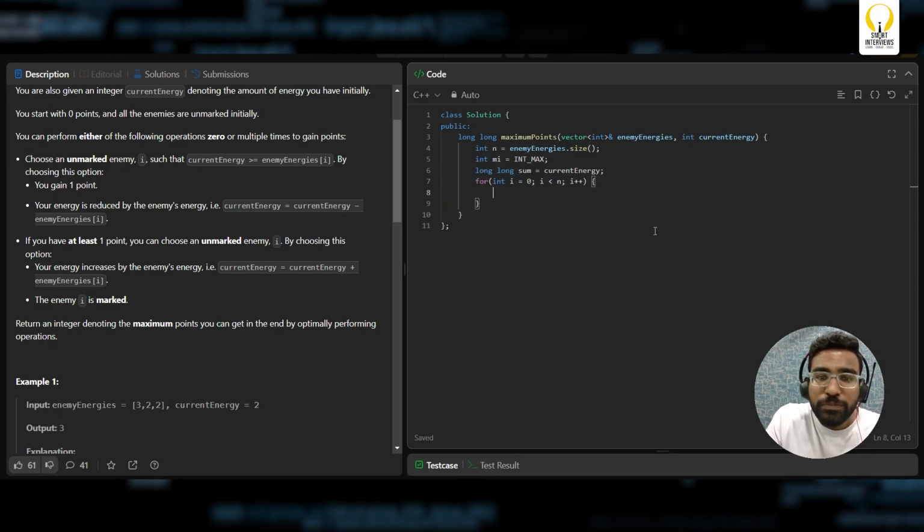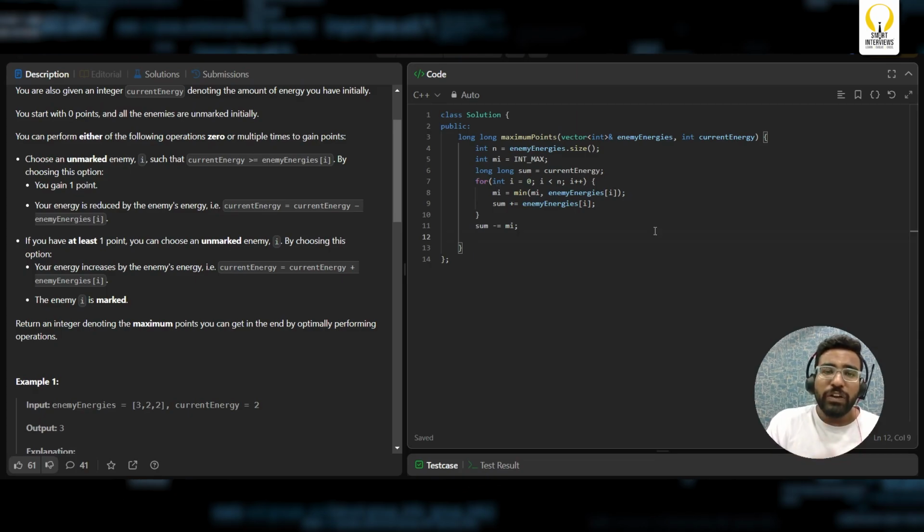So simply, every time pick the minimum value. Also add the value to sum. Now once you have these values, this sum is nothing but the updated current energy. But you need to subtract the minimum from it.